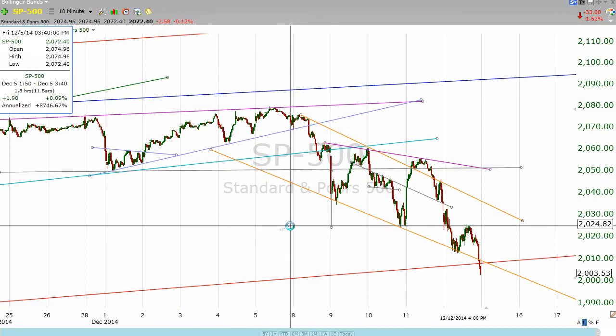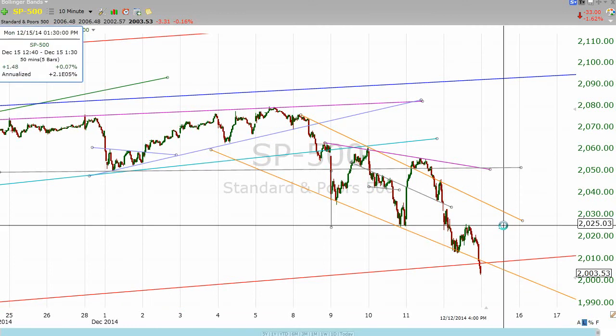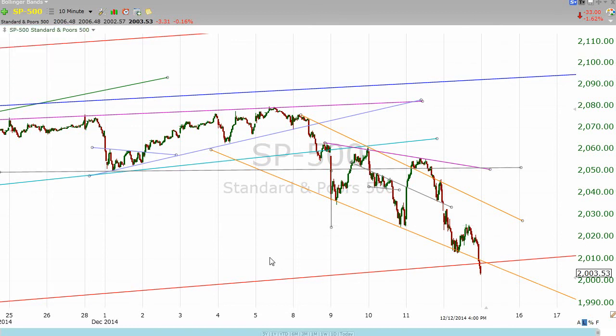bottom right there. Interesting to note, if you've picked up on this, the resistance that we saw in the early afternoon on Friday happened right at where we had this little double bounce. So it looks to me at this point that 2025 may be at least an intermediate signal to us that the market is willing now to consider going higher.